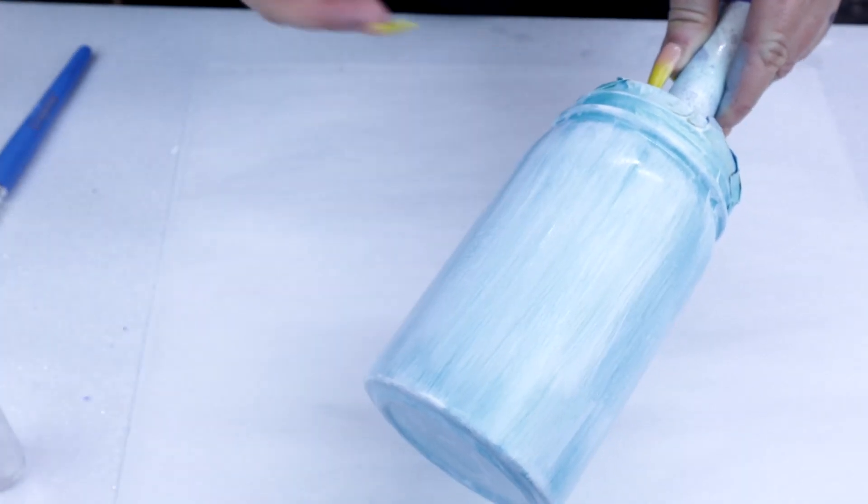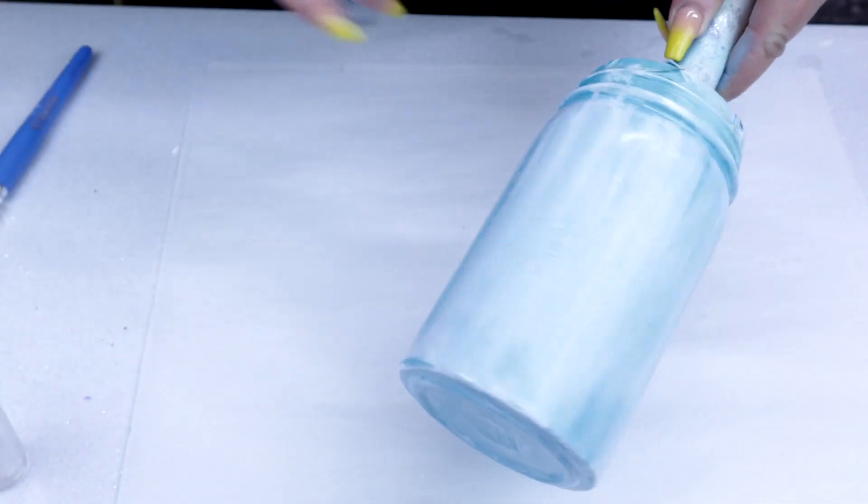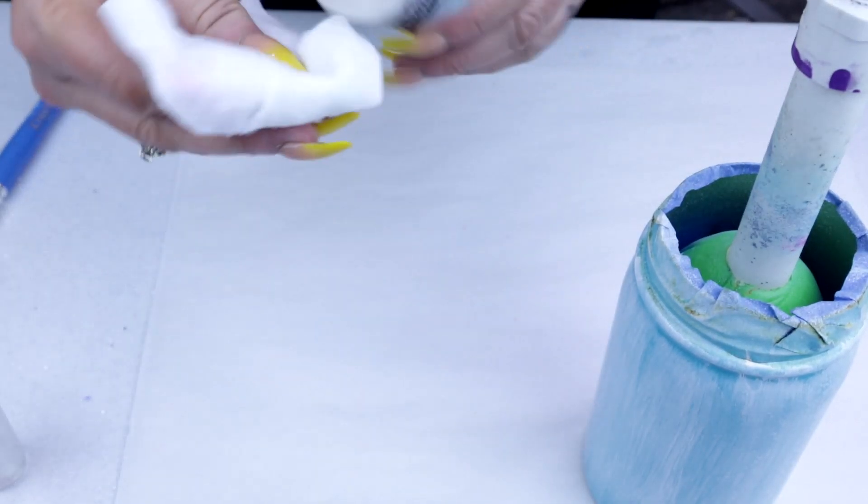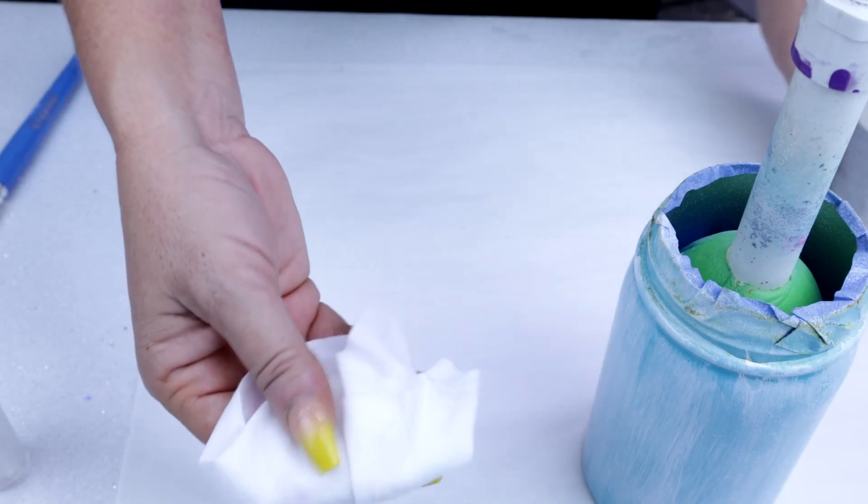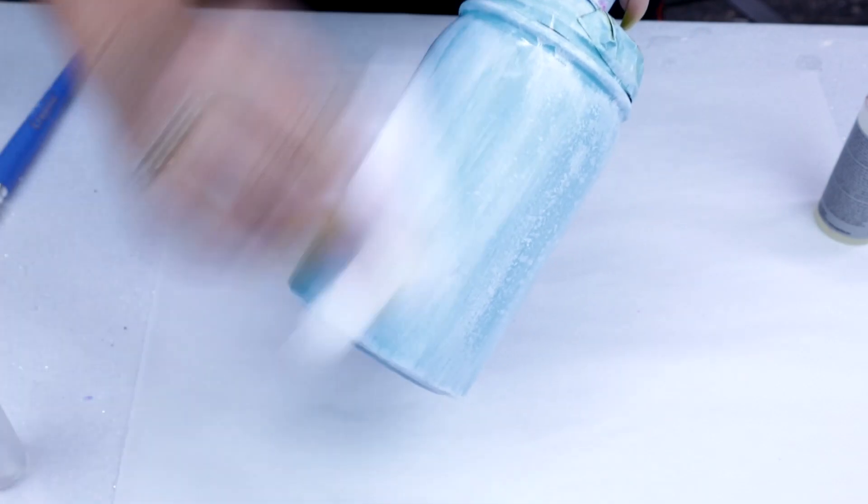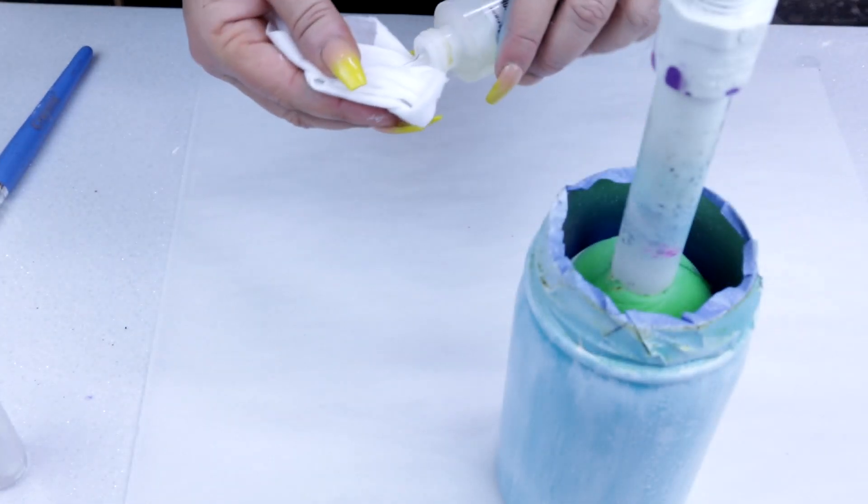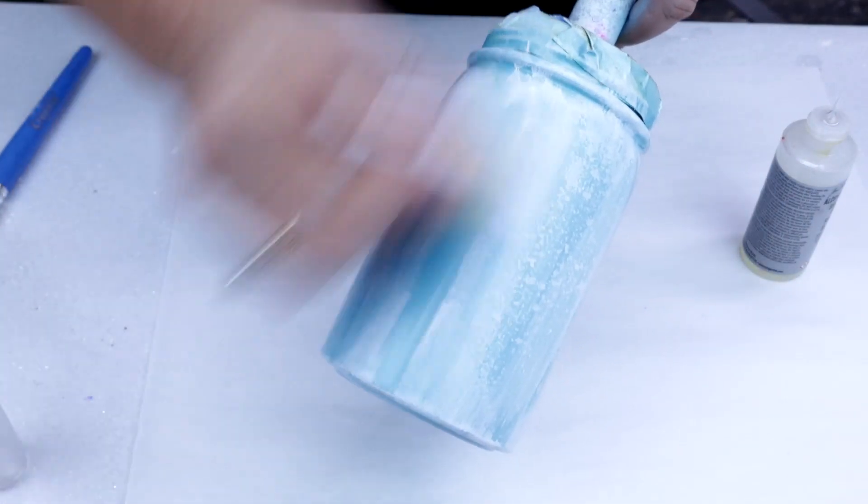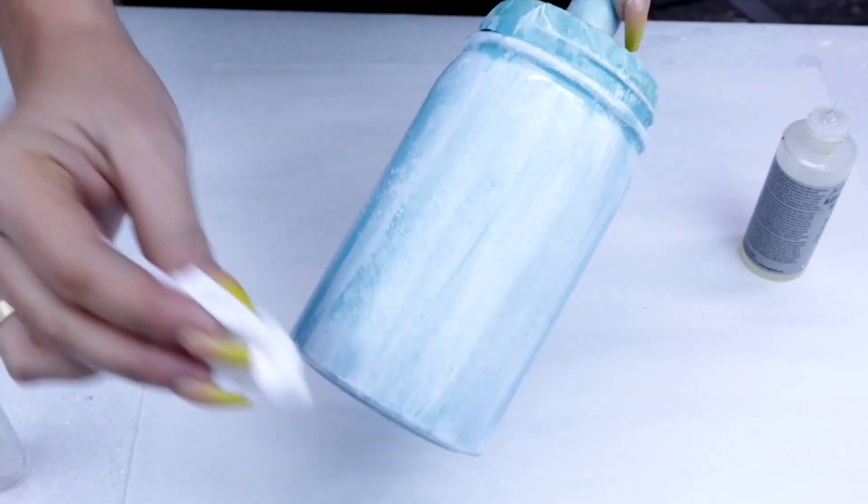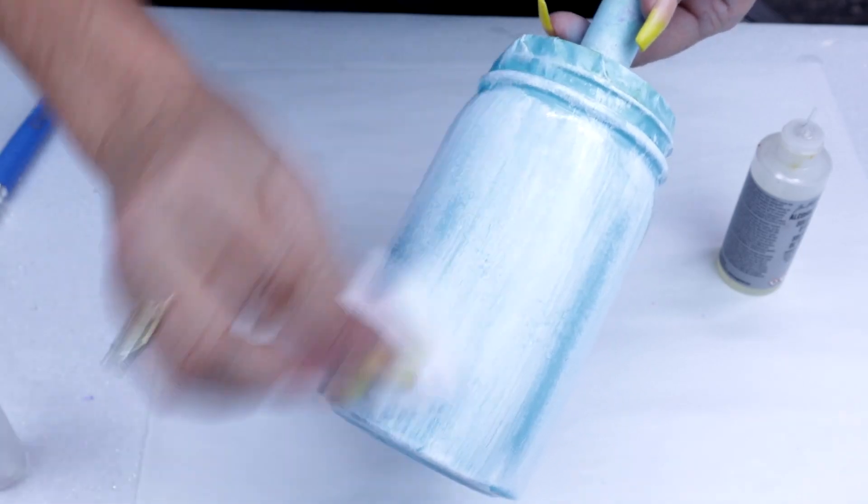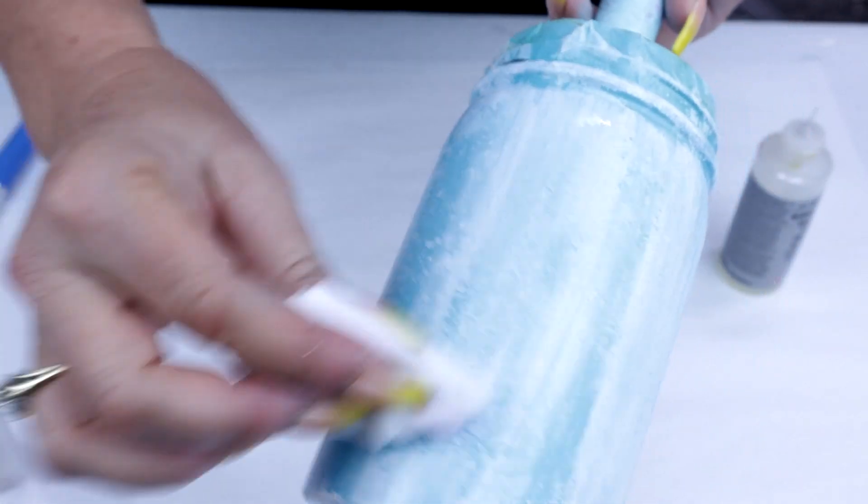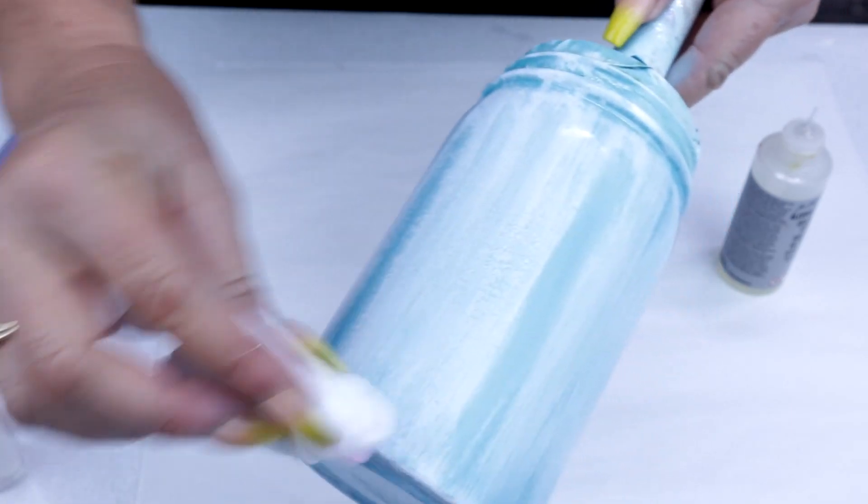Once you have all of the paint how you'd like it, which again was done very gently, we're going to take the blending solution for alcohols and just pour it. I'm using a baby wipe. It's okay that it's wet. I'm just going to squeeze a little bit onto the baby wipe and ever so carefully just rub. Each new section you want to add more solution, and just find a section and rub it in. You can see how it's making it disappear just a little bit, and where you have extreme strokes you can take this and blend it right in.